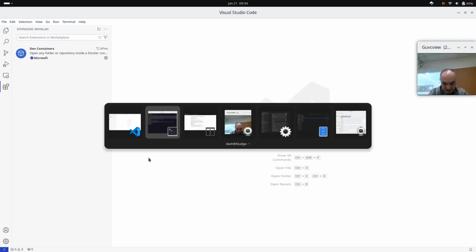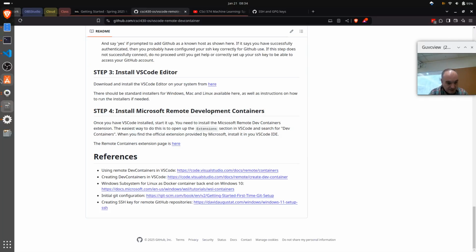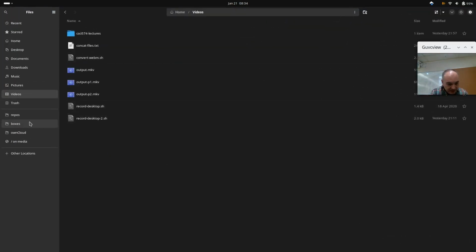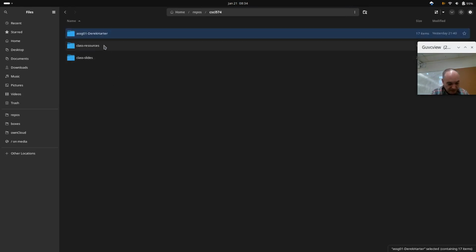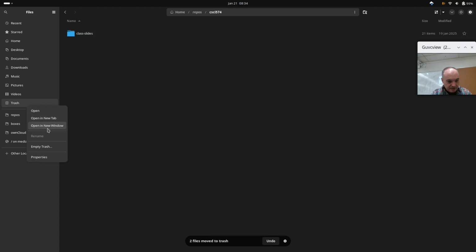So I probably already have, let me remove some stuff so I can show this from scratch. I probably already have my class resources and assignment 1 repositories here. I'll just go ahead and delete those. It doesn't hurt if you're working with Git. As long as I've got stuff on GitHub, I can always reclone it and pull it down. But of course, if I've made some local modifications, you wouldn't want to delete those until you make a commit and push them back up here. But let me go ahead and delete these so I can show you from scratch.